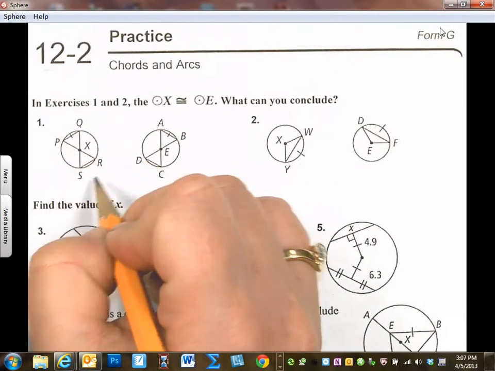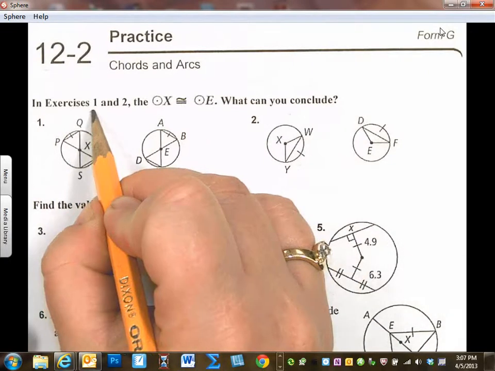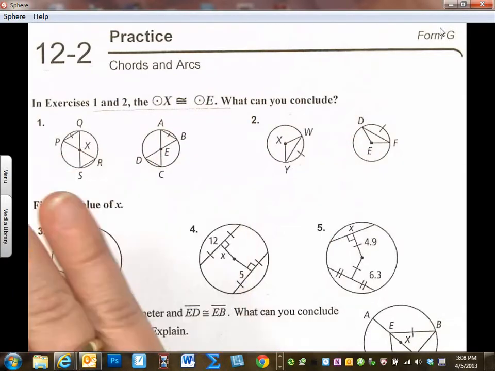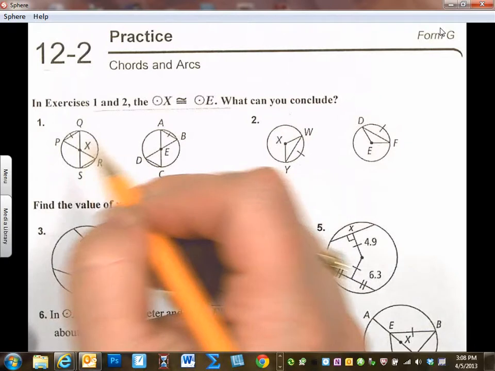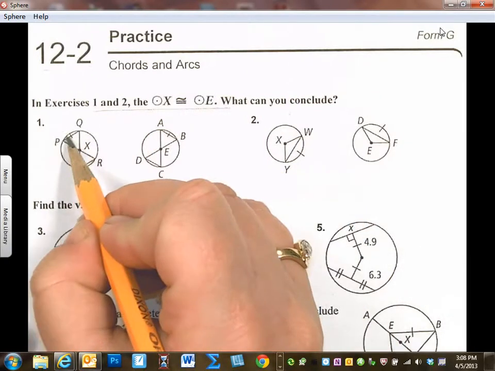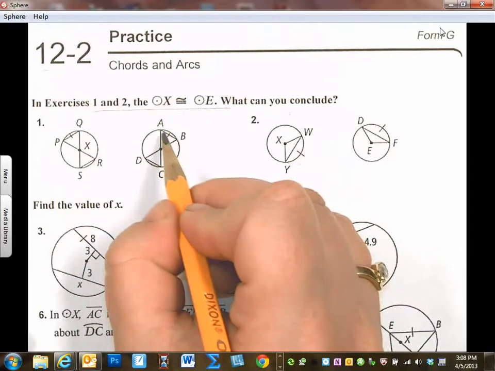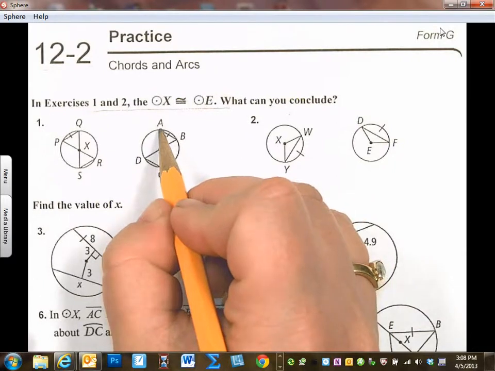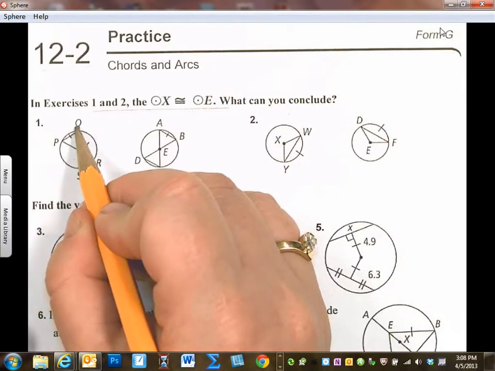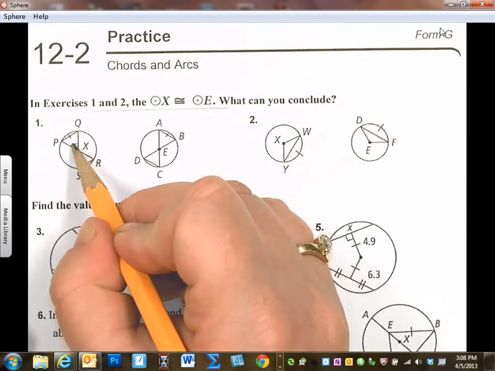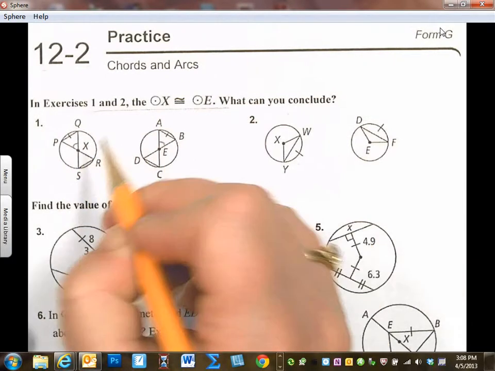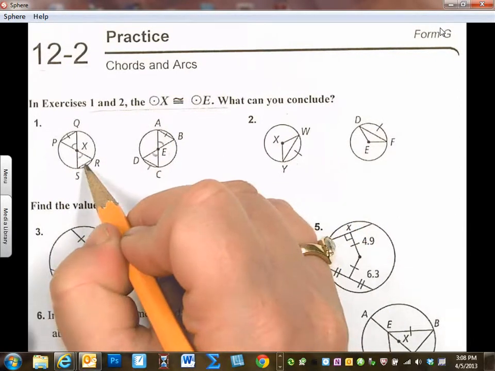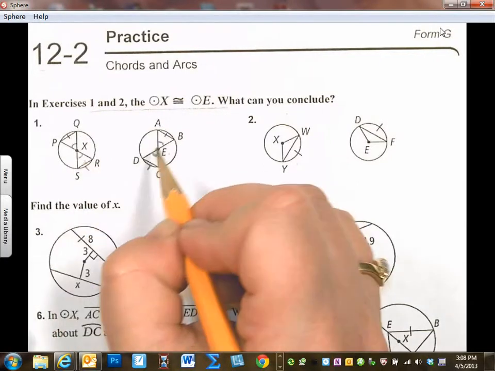We're looking at this shape and they tell me up here that this circle is congruent to this circle. They are the same size circles, like we took one and we copied them. So I also can look here and it looks like QP is congruent to AB. So if those are congruent, that's telling me that arc AB is congruent to arc PQ. It's also telling me that this angle is congruent to this angle. And then I have vertical angles that are congruent, which means that this arc is congruent to this arc, and that this side is going to be congruent to that side.